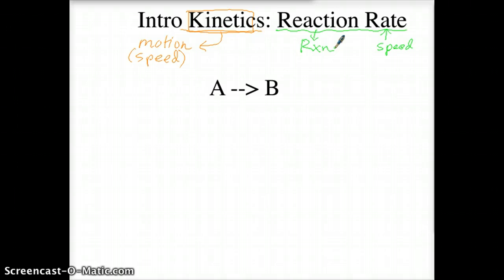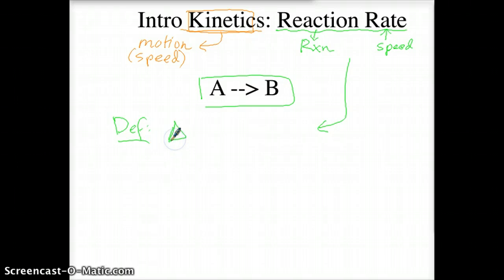So when we're talking about the reaction rate, let's say we have a reaction that's very simple. It's drawn right here. We have molecule A. Over time, molecule A collides with itself, and it turns into molecule B. So when we're measuring the reaction rate, what are we actually measuring? This is a definition that you need to know. The reaction rate is the change, delta, triangle, change in concentration of products or reactants over time.